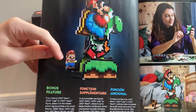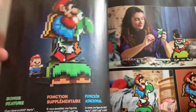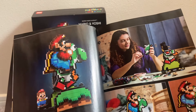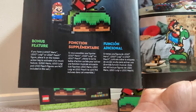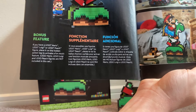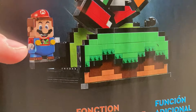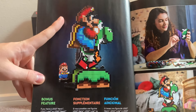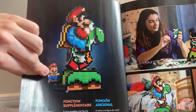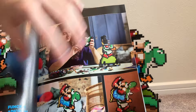Another cool feature: you can use the digital Mario figures with this set — we'll be showing that off. It says if you have LEGO Mario, LEGO Peach, or LEGO Luigi, you can use the little NFC tag to discover what music is playing. There's a small image of a little Mario with Yoshi on a green plane, and I love the scale comparison between the tiny Mario figure and the big built Mario.